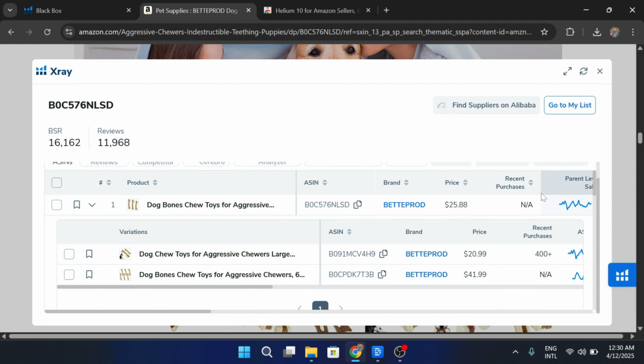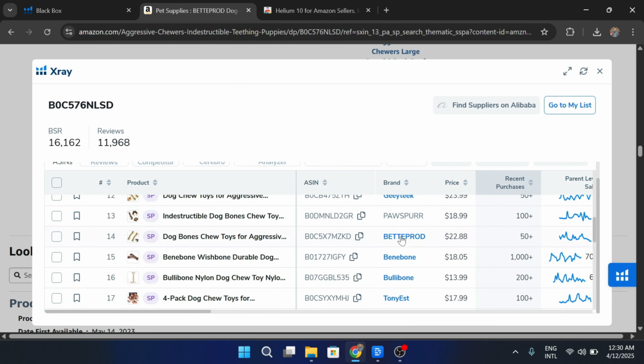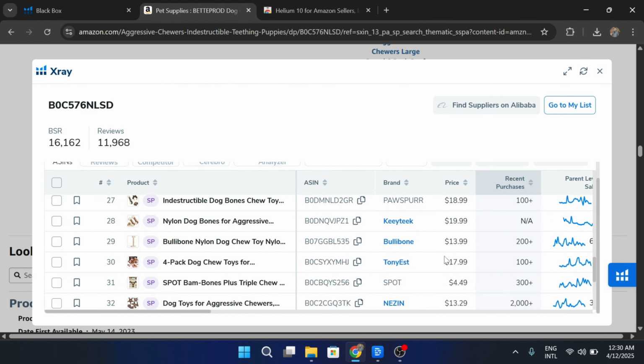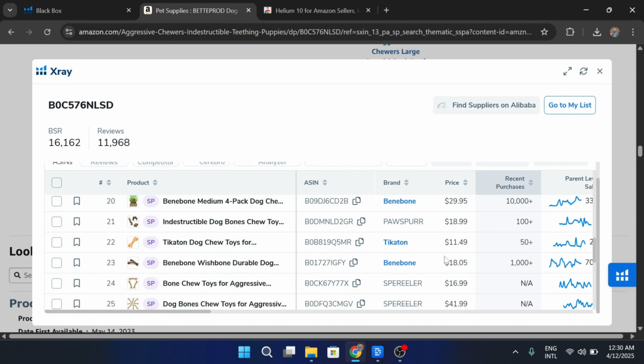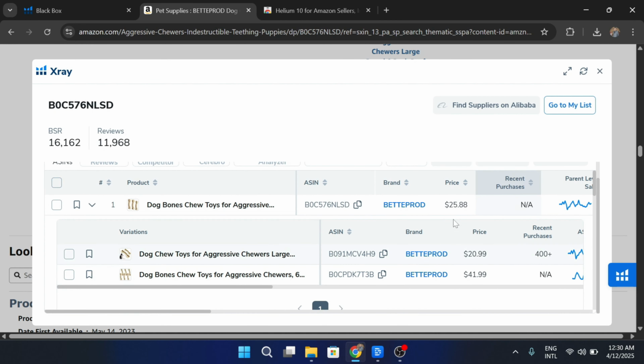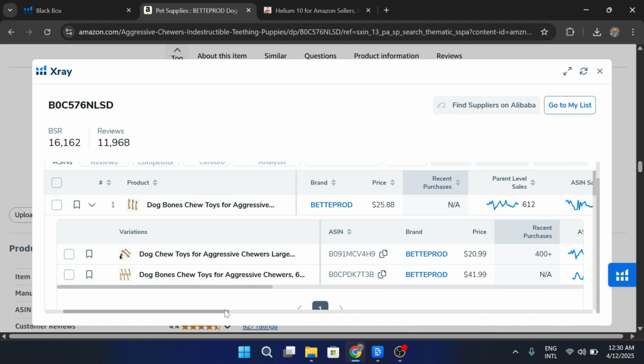Now, with the Helium 10 Chrome extension, you can click into individual products like this one here. This gives you a deeper dive: see product variations, different types of toys, and even get access to things like all-time sales charts to track performance over time. When it comes to BSR, bestseller rank, don't stress too much about it. There's a lot going on, and I've got plenty of videos diving deeper into BSR if you want to explore it more. For now, let's just get the basics down so you can start the process without getting overwhelmed with hours of content.